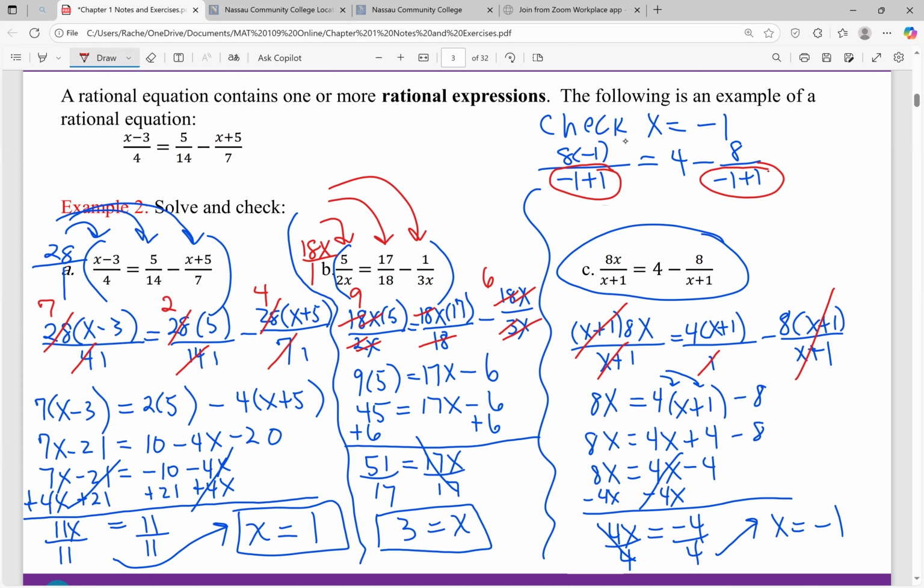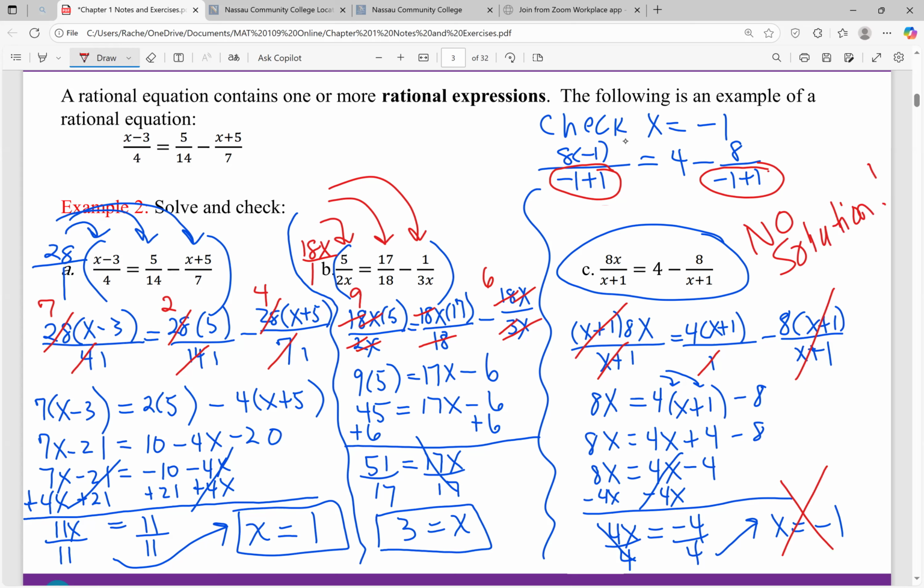So negative 1, think about what we did in previous videos. We were thinking about what should be excluded from the domain of these rational expressions. And in this case, x equals negative 1 needs to be excluded. It's not part of the domain, or it can't ever be part of a solution set because it gives our denominator a value equal to 0, and we can't divide by 0. So we have to reject this answer. It's not a possible answer. So there's actually no solution.